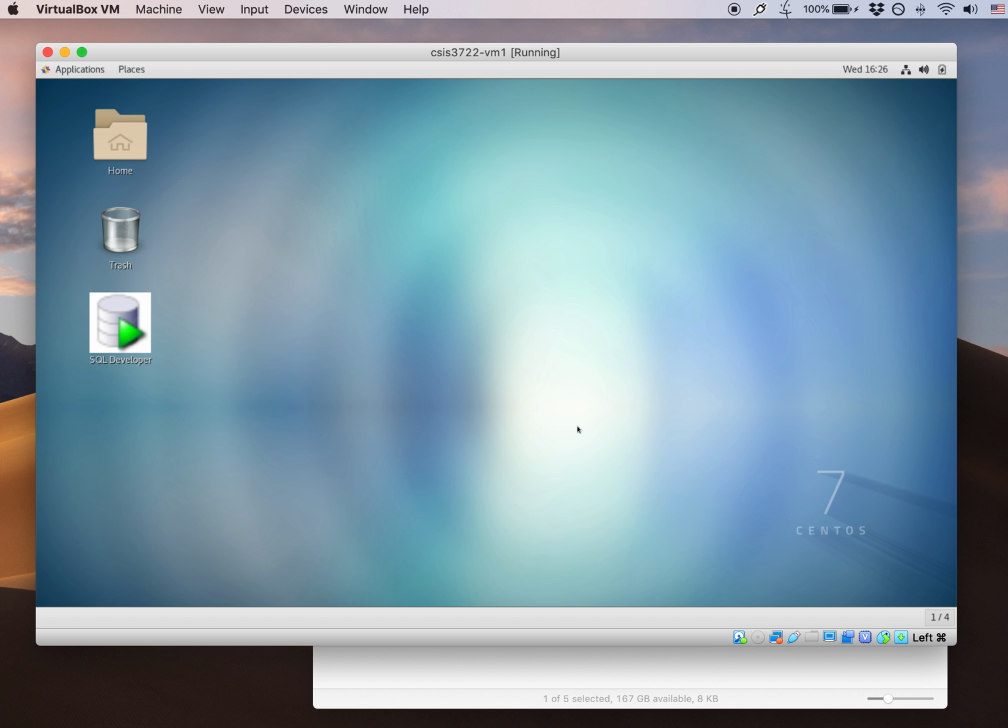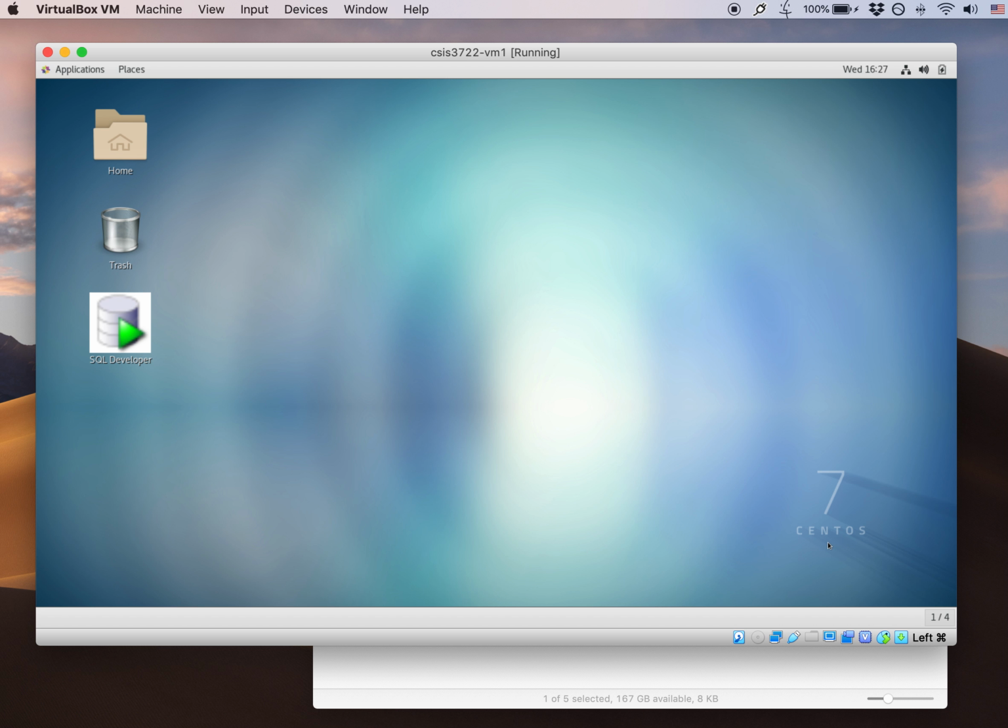Here is the desktop for the virtual machine. It is using CentOS version 7 Linux. We already installed the Oracle Express Edition database version 18c on your virtual machine. The server should be already running in the background.